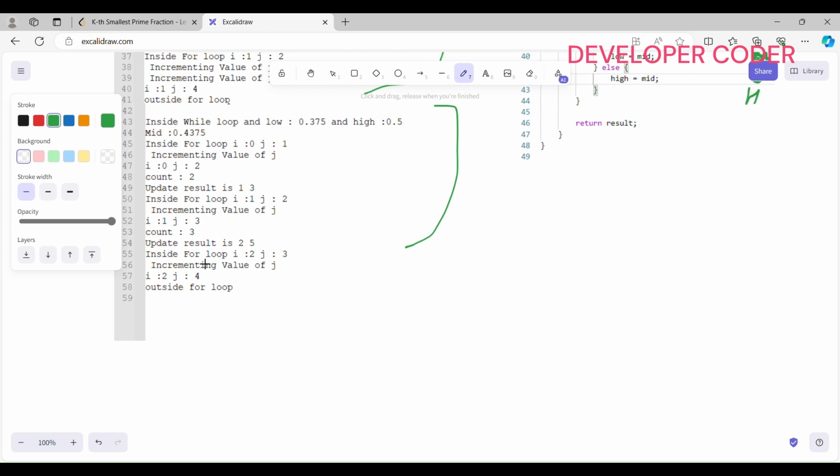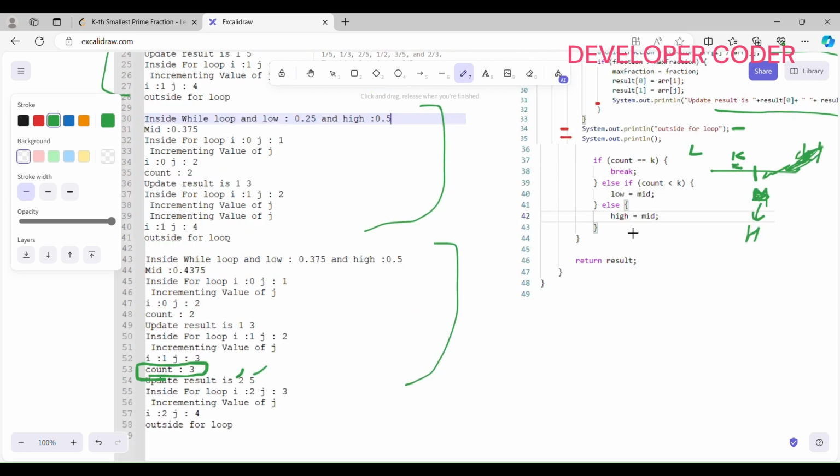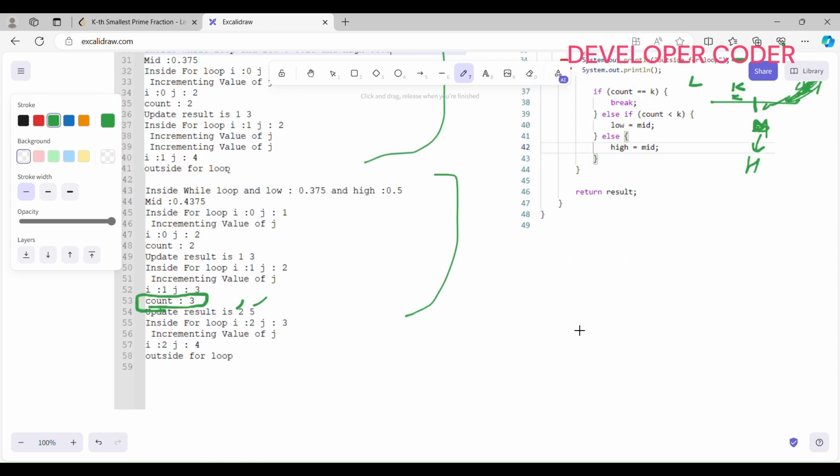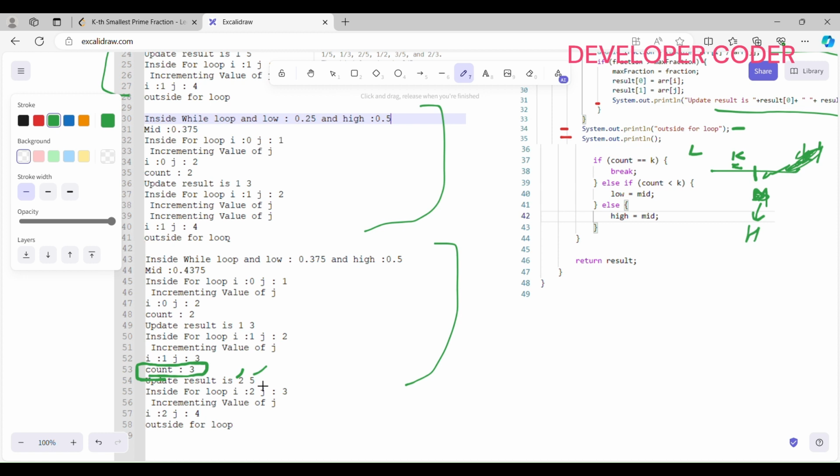And here see, in the end somewhere I am going to get the count as 3, and the result was 2 and 5. So if you write all these system.out.println lines, you will see this is what's happening here, 2 by 5.